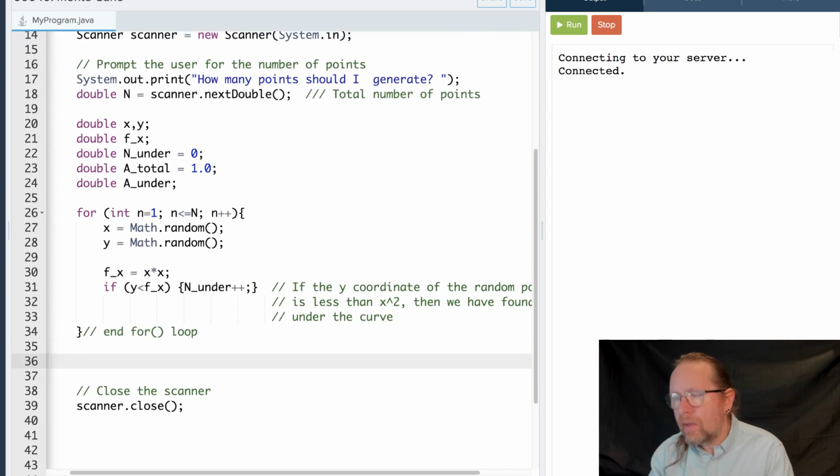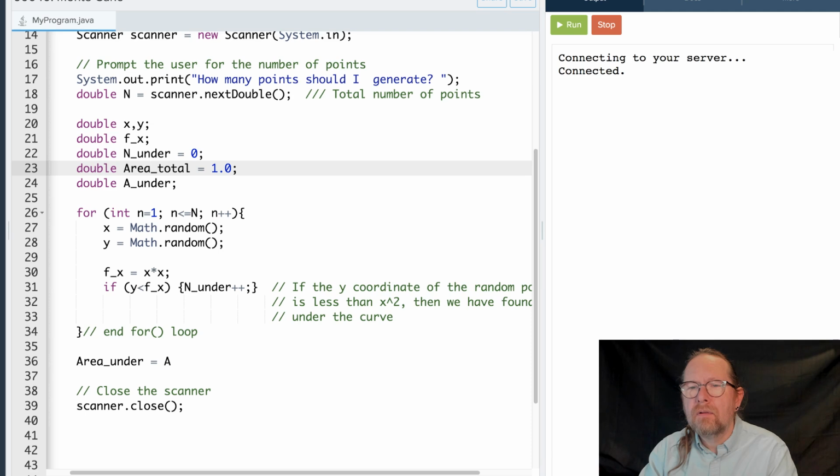So I know that my area under is equal to the total area. I called it area under, let's call it area under.